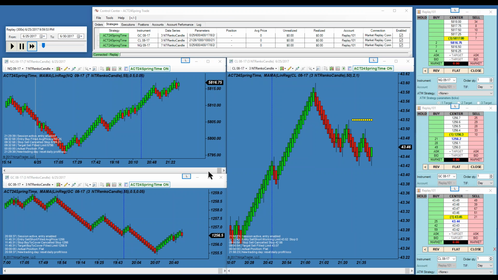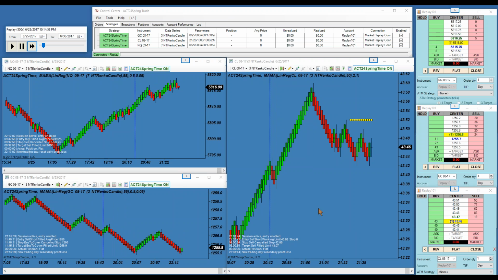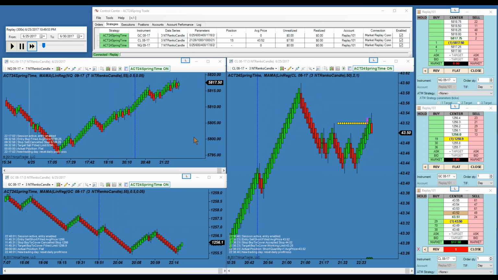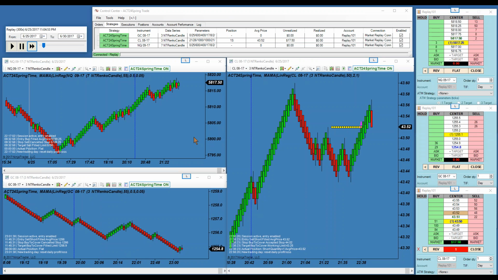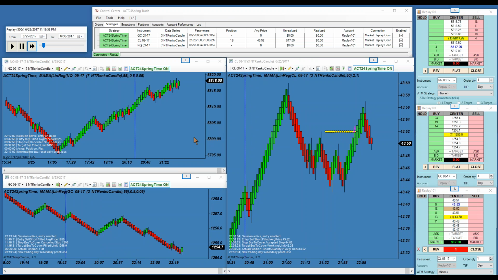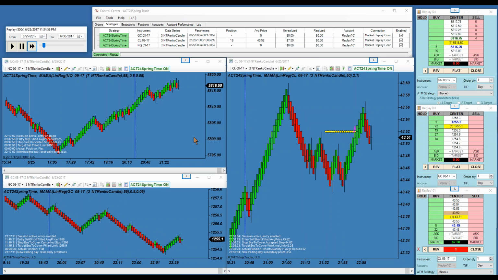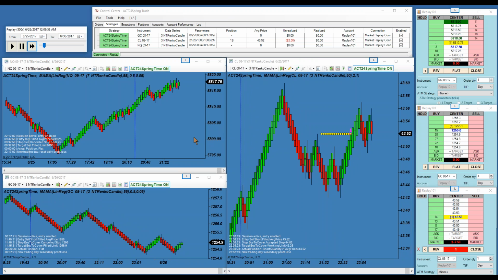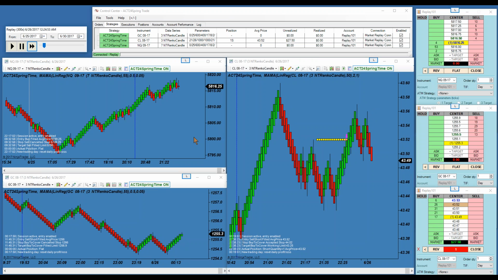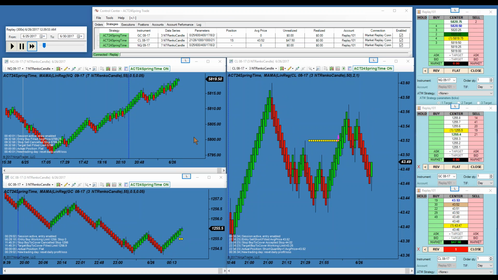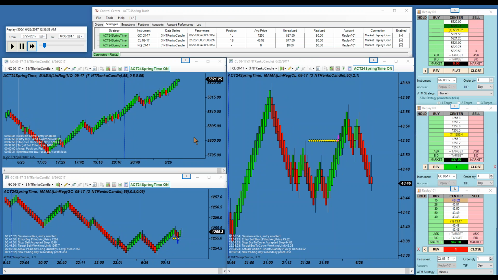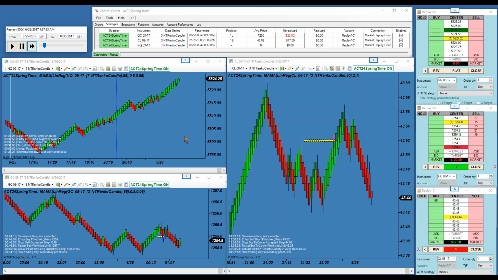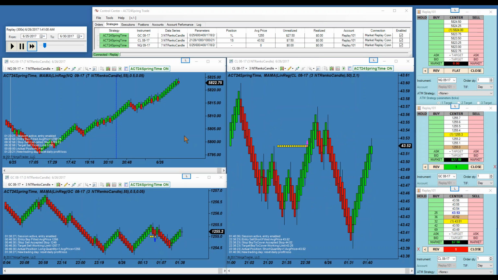You can see the crude oil Ninja Dome here at the bottom. It's got a pending order, so it's not in yet. Once it hits the yellow dot, now it's in. It's in short. Order pending. Now gold has a pending order, and it's in. And it's in long, as you can see on the Ninja Dome. The green number 1 means long, red number 1 on crude means short. Nasdaq is not in yet.